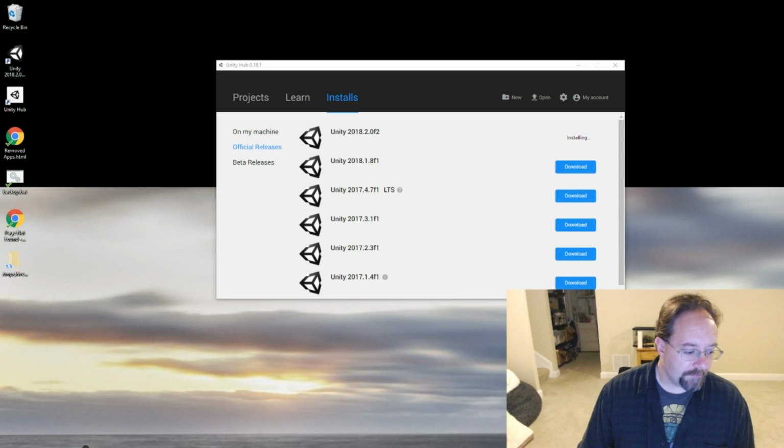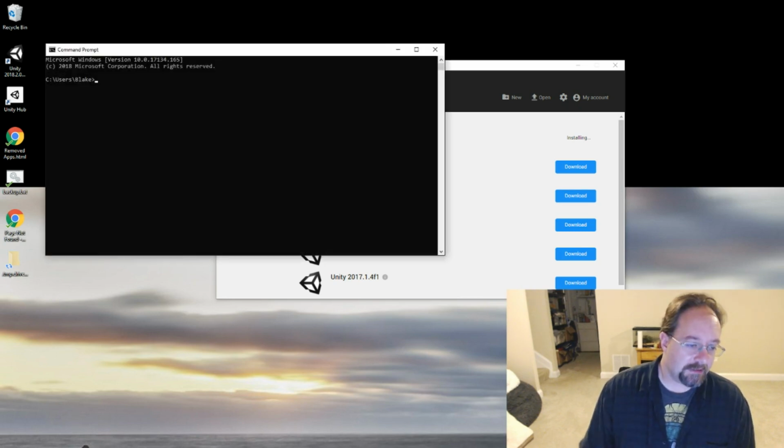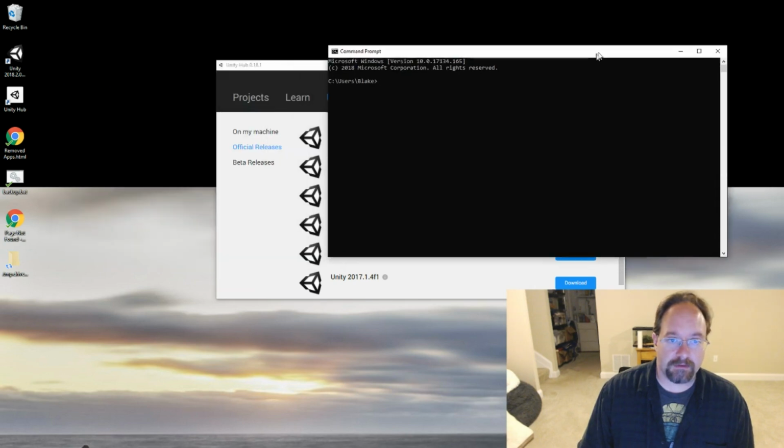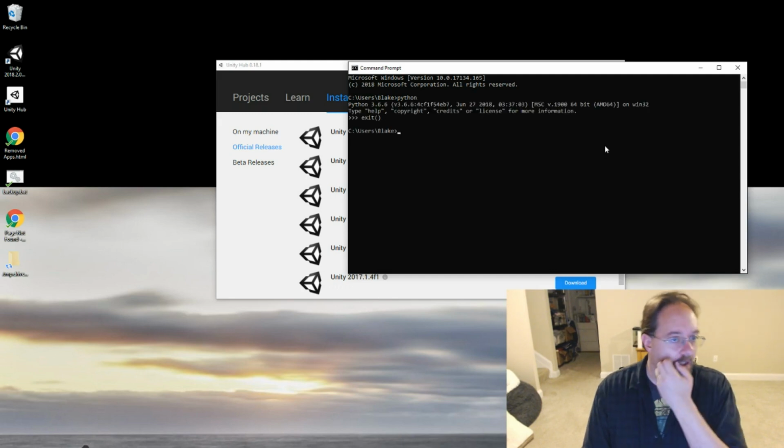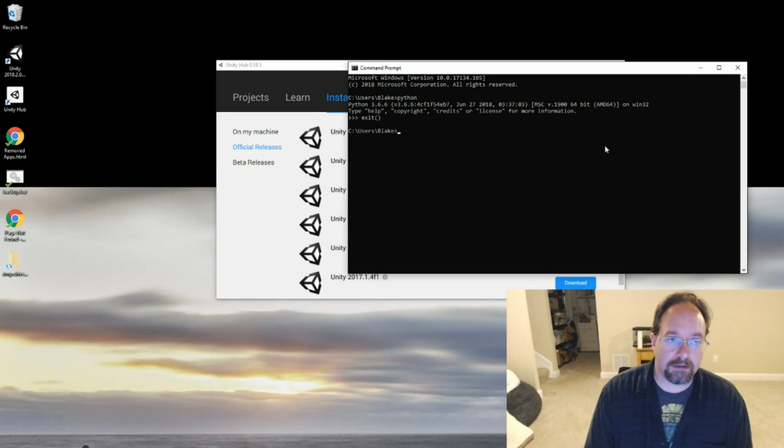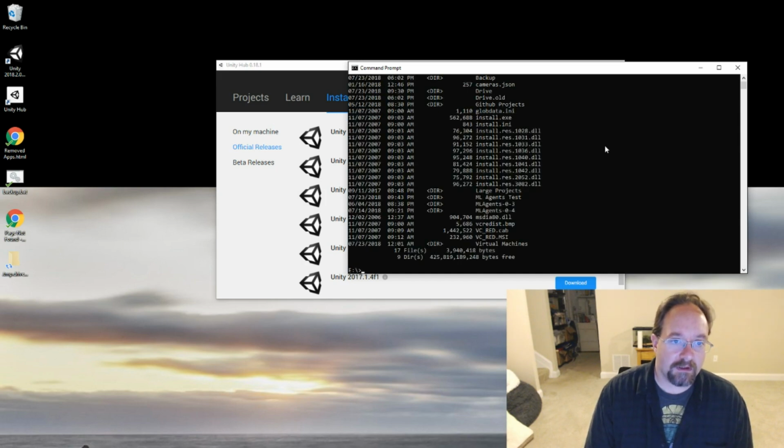Okay, well, in the meantime, I'm going to hit the Start button and type in CMD to bring up a command prompt. And I'm going to try Python. Okay. Python seems to be installed, so you type exit, open, close paren to exit. In this case, my working directory is on E drive, and I called it ML agents test.